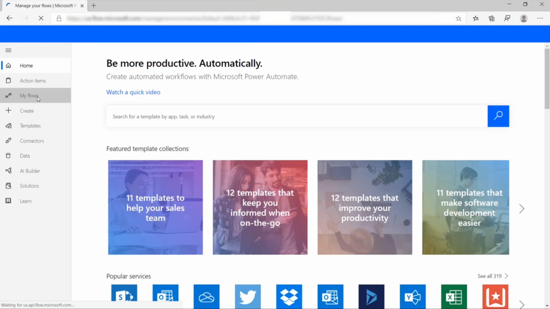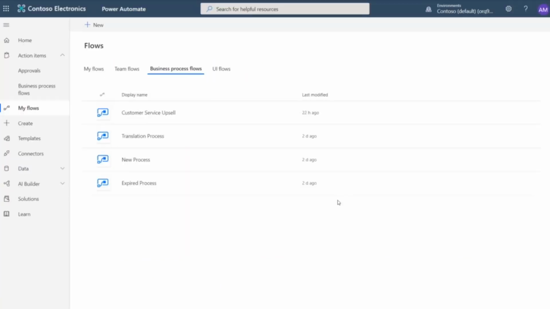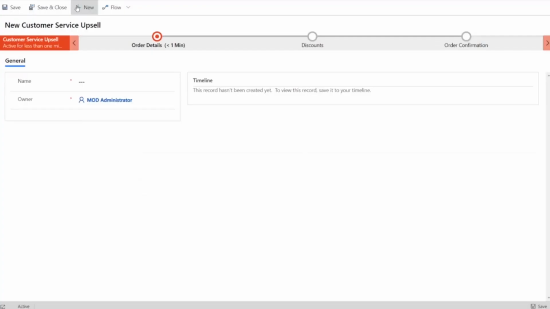With this release, you can also combine business process flow and an instant flow so they work together. For this scenario, we'll start with a business process flow that supports seller giving custom discounts to customers. And we'll add in an instant flow that asks for approval by email from the seller's manager. First, let's see it in action. We have a 3-stage business process flow here.